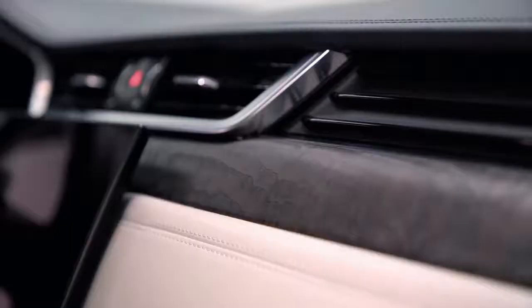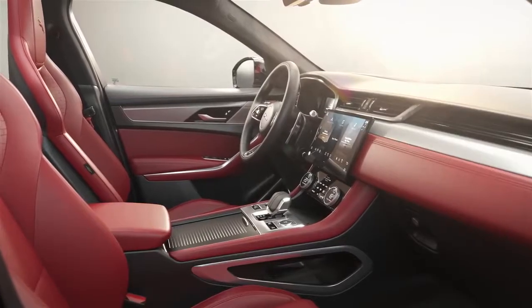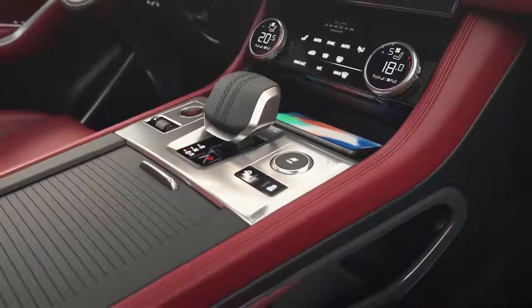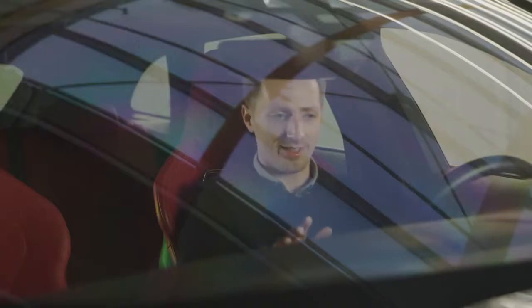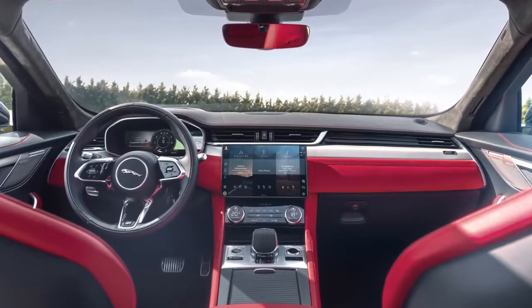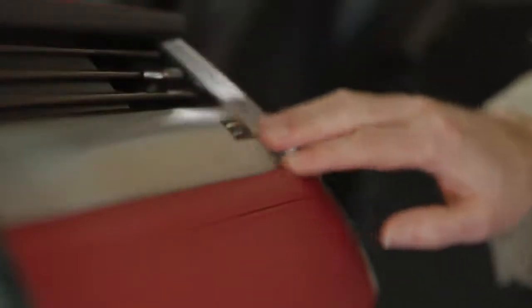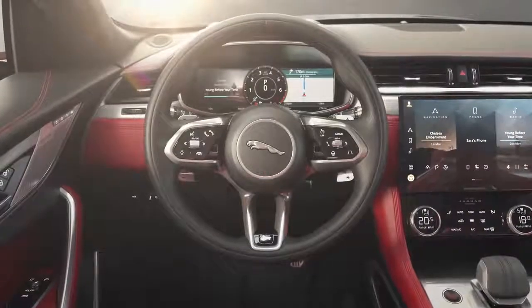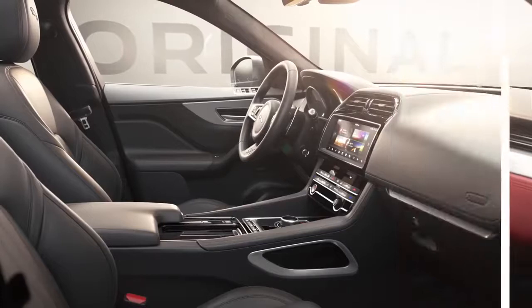We've invested a lot of time and money into making these beautiful new interiors. Design is a continuous process and we listen to a lot of customer feedback and media feedback as well. We've really upgraded the design, the comfort, the usability, the craftsmanship and all the beautiful details. The dashboard is one of my favourite parts - it's really modern, really clean. When you sit inside the car it's easy on the eye with a very clear design statement, nice and horizontal, with all the lovely soft premium materials brought to the front. And nestled beautifully in the middle is this fantastic new curved touchscreen, which nestles really nicely into the profile we've created on the dashboard.